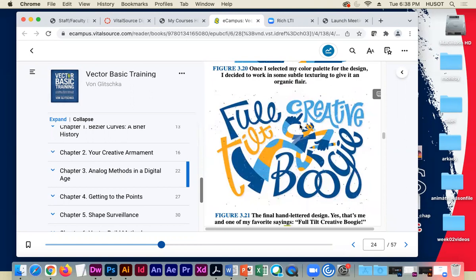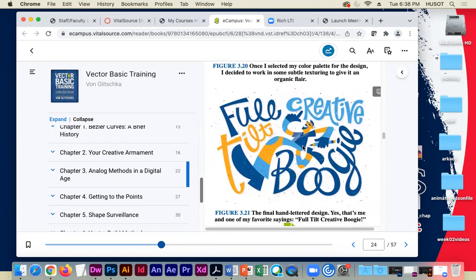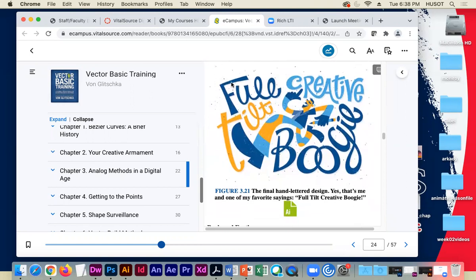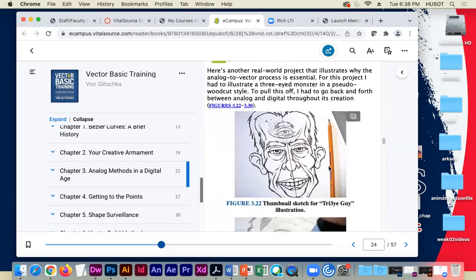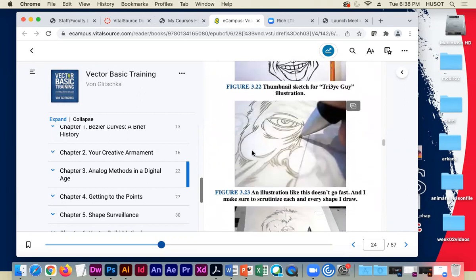This one here is also one that you should give to me, the monster and this textual thing, just because it starts to teach you the application of some of these textures over the top. And the last one is this little monster guy.